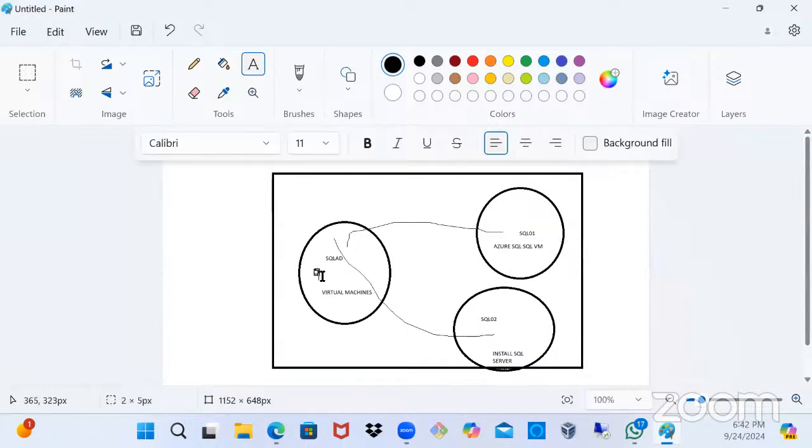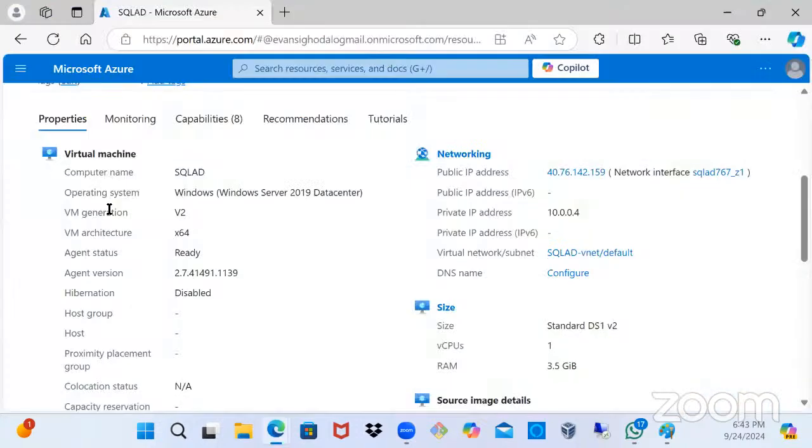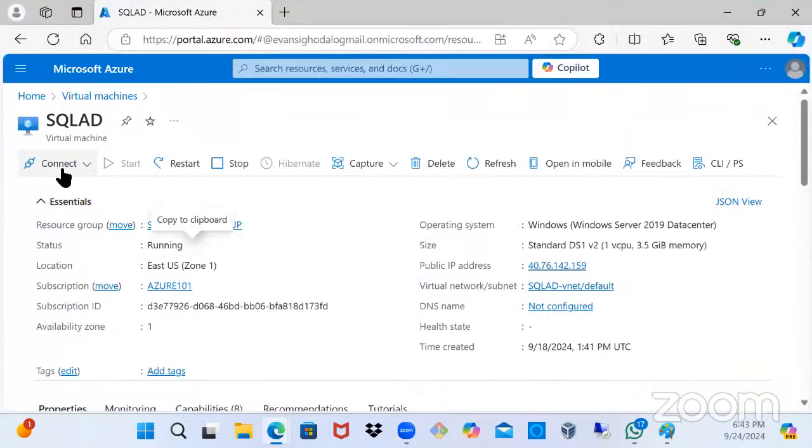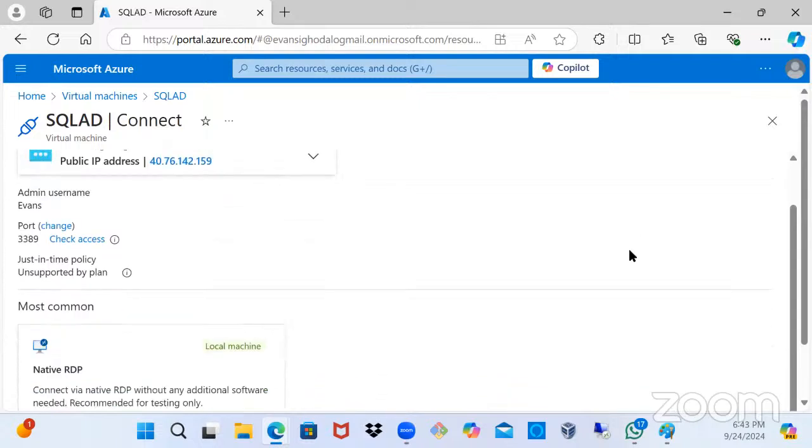So if we go into SQL 80 now and we check Active Directory Users and Computers, we would see two computers here, right? We'll see SQL 01. We'll see SQL 02. You guys watch this. So we go to this, our domain controller. Let's connect to it. For it to be running, that means it's up.